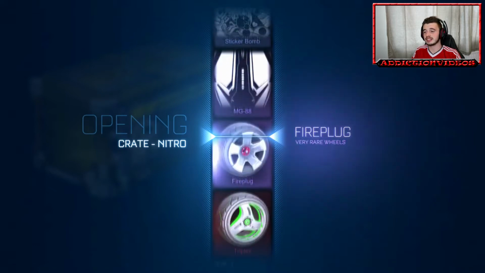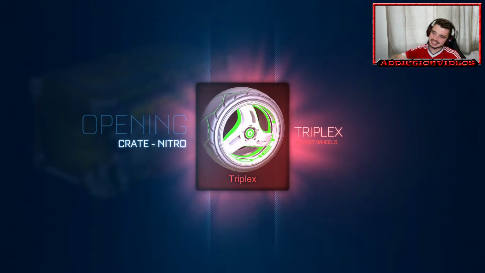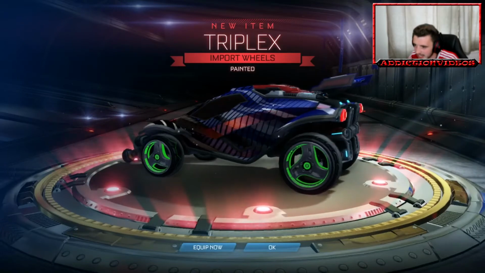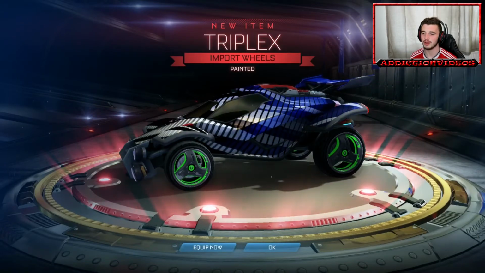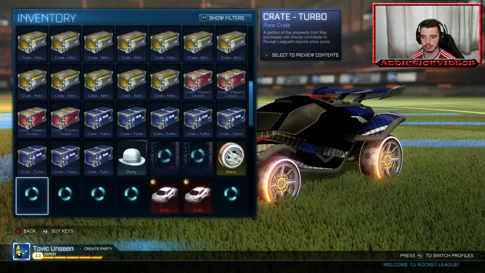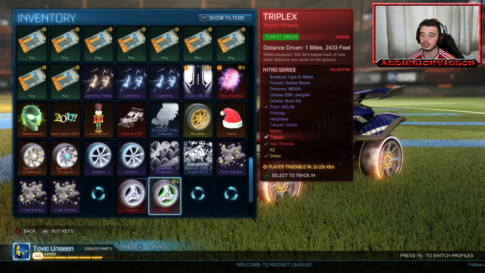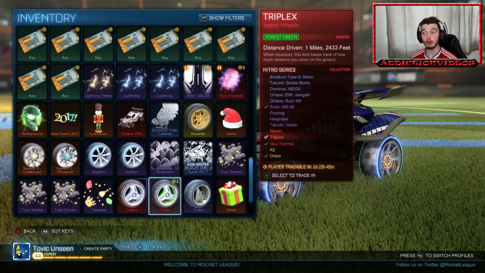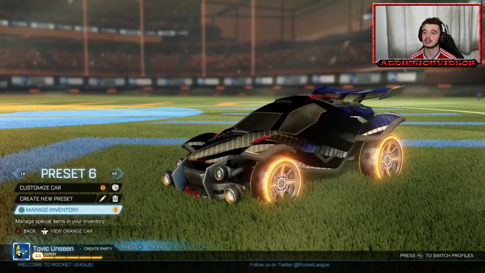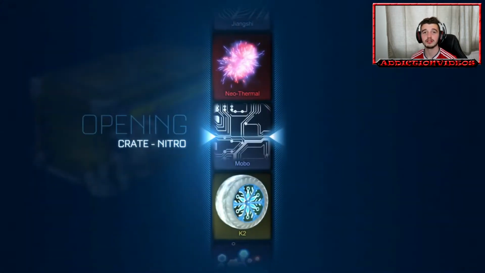Hopefully get some painted Triplex. Yes, what are they? They're lime green, aren't they? Let's go. We also have some. Oh, scroll down to the bottom here. Oh, it's because we've got something for the end, I was going to say. We've got 2 days trade on them. And the forest green. We also have some cobalt ones as well. Let's go. First painted item. Hope there's many more to come.